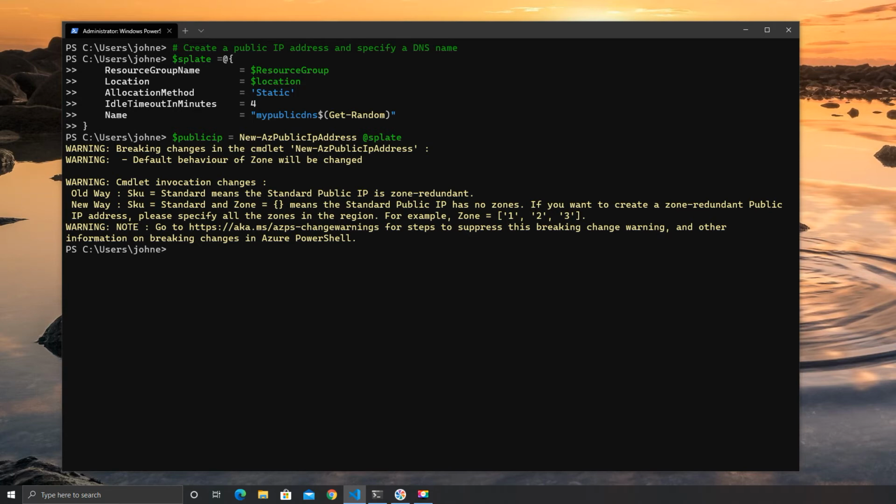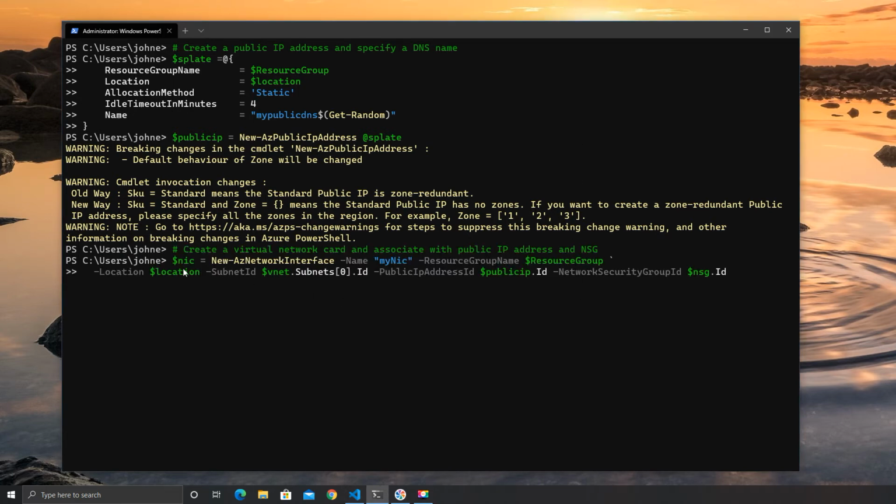So we move on, and the next section that we're going to drop in here is to create the network adapter. So here we have a network interface. We're telling it again the resource group, the location, and you can see we're passing in our public IP.id. So we're collecting it from the previously created one and dumping it onto the interface for it to use. And again, the interface is just another bit of the configuration.